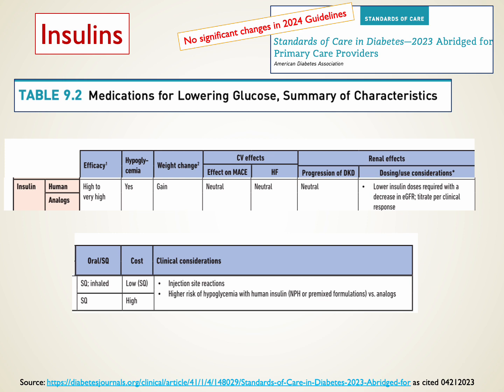So as we go through all of these aspects with insulin, you'll recognize it's highly effective, but the downside is that insulin causes hypoglycemia significantly and can be associated with weight gain. It has no real beneficial effects on cardiovascular or renal outcomes. It has to be given typically by injection. You can pretty much forget about inhaled insulins; those aren't really used clinically. And there's a lot of education with injection of insulin. There are injection site reactions, but hypoglycemia is probably the biggest concern we have.